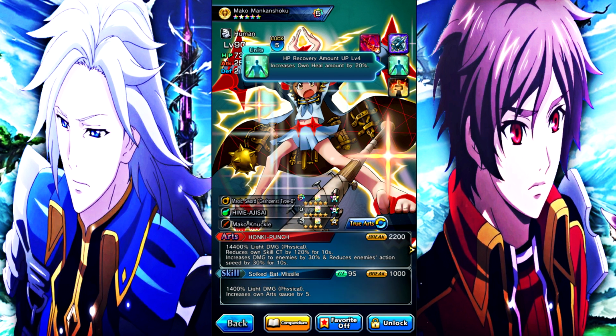So yeah. Next we have HP recovery auto up level 4, increases its own heal amount by 20%. Now what this means is you will receive 20% of your healing. I don't think that everyone gets that 20%. From what I can tell, it seems like you receive 20% more healing. So whenever you use your true art, instead of you actually gaining like 300 per second, you're actually getting 360, if I'm not mistaken. So I think that's what it said whenever I was playing earlier. I think Mako is getting 360, everybody else is just getting 300. So yeah, that's pretty cool.